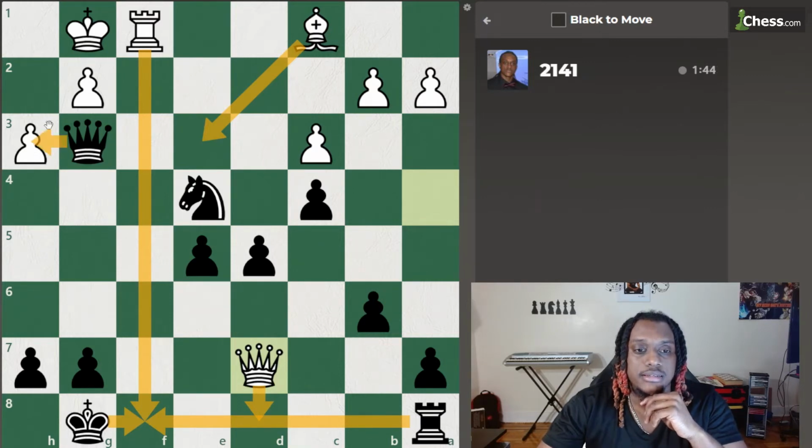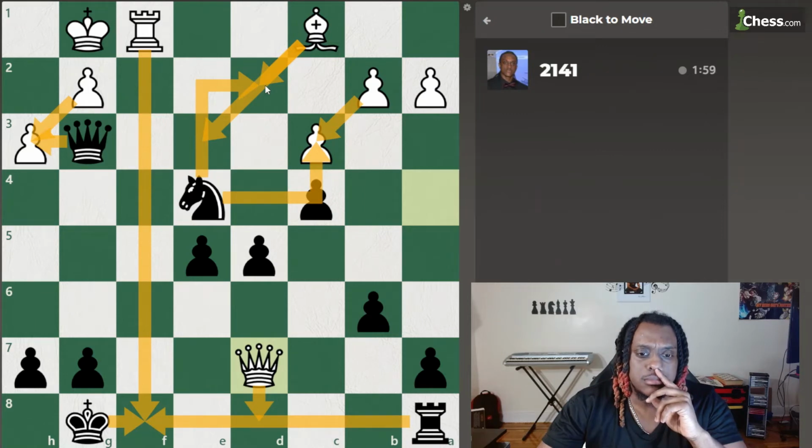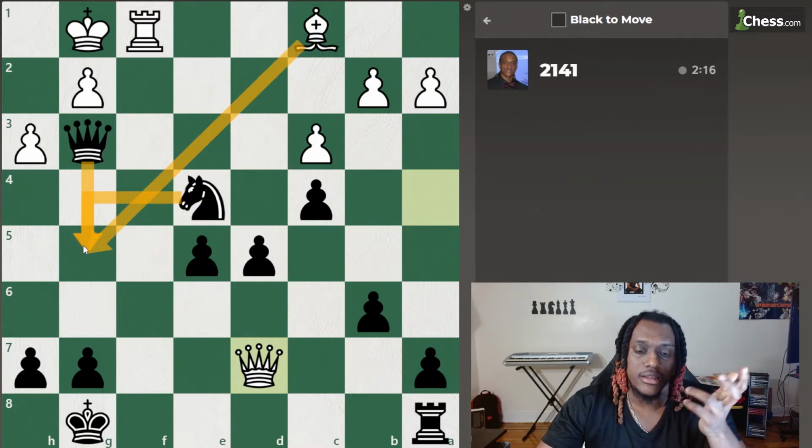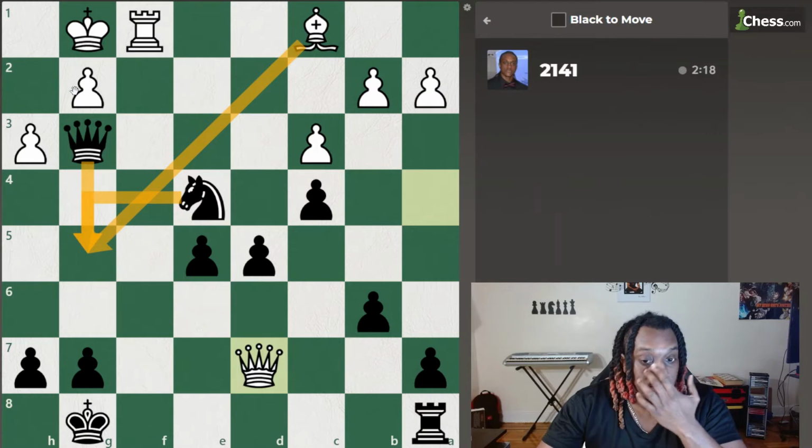If I take this, he eats me. That's not good. Okay, is there any captures? I take here, he takes me back. I go here. Maybe the knight has to do something? Maybe he's not forceful. Maybe it's just this here. But then if I do this, he just eats me, and then there goes my initiative on the inside.